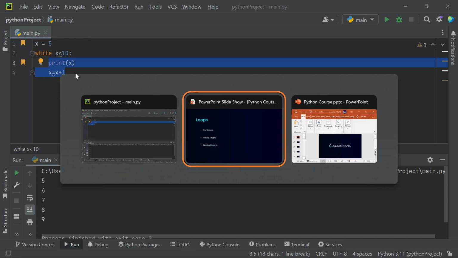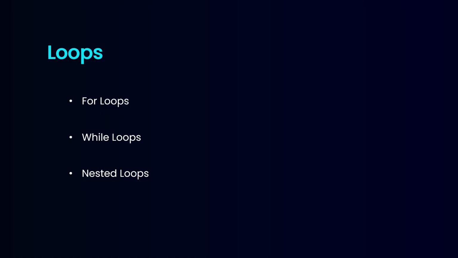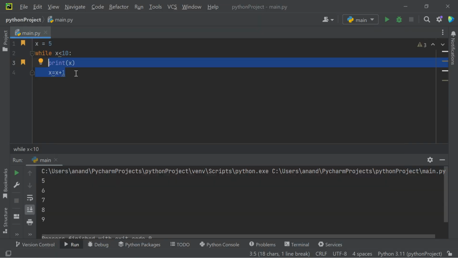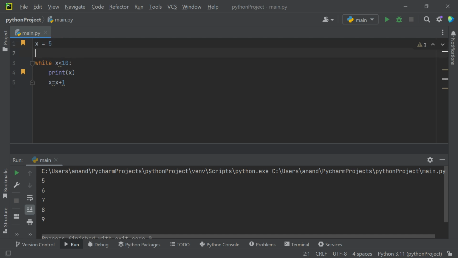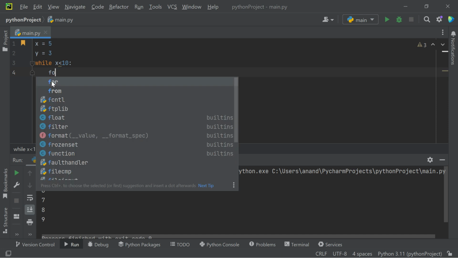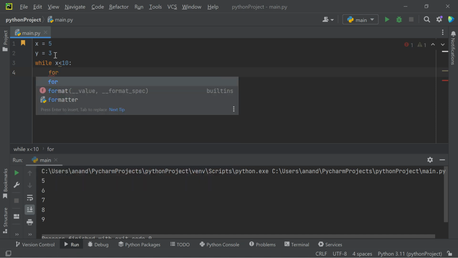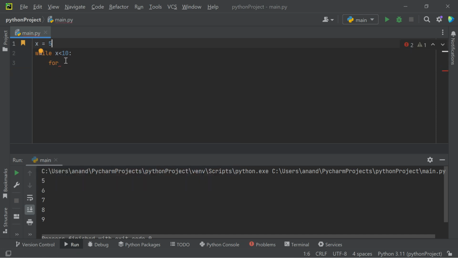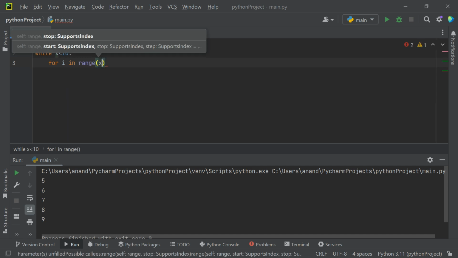But then we also have something called nested loops, where we have loops under loops. So let there be x equals 5 and y equals 3. So while x is less than 10, let's just remove this, and we can add a for loop or while loop or anything that we want, for i in range x.